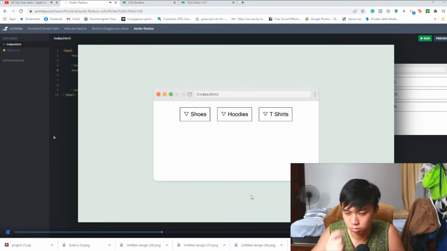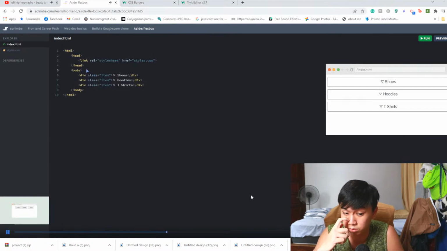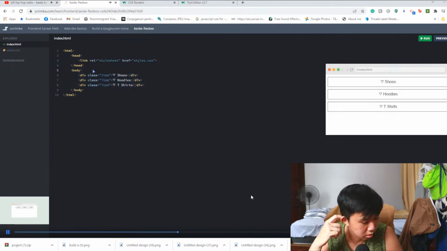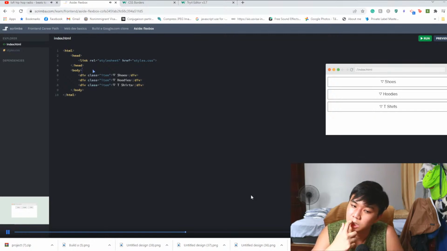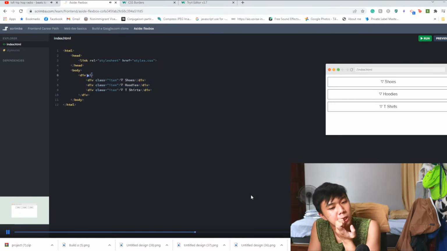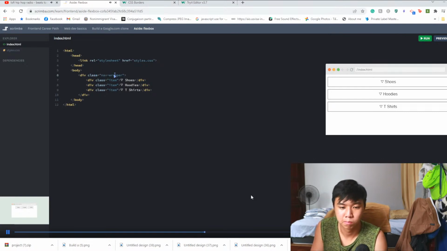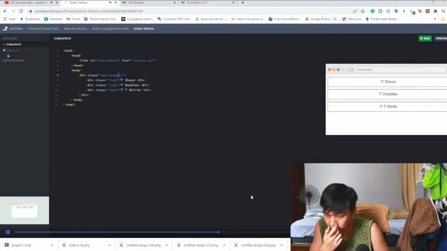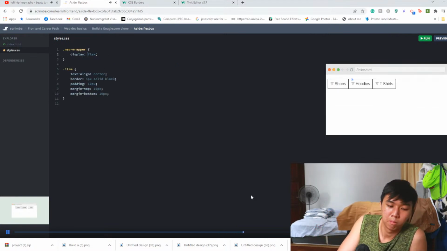Well, this is where Flexbox comes to the rescue. In order to turn this into a Flexbox layout, I would first have to wrap these three items in a container, because a Flexbox layout always consists of a container and its direct children. So container and direct children. Wrap it in a div, and give this a class of, for example, nav-wrapper. If I run this now, nothing happens, because divs, as you know, are invisible unless you give them any styling or content. So let's head over to the styles, and boom! Suddenly we have forced our items into one row.